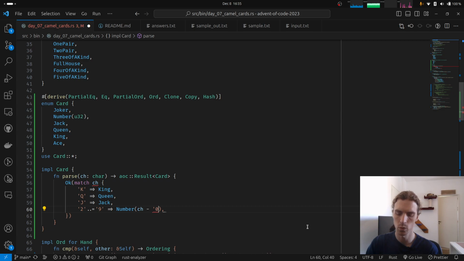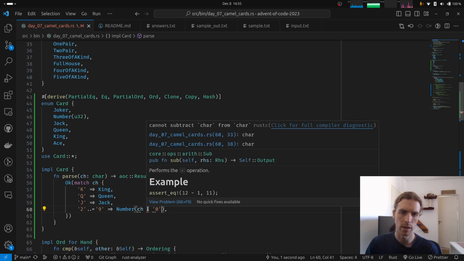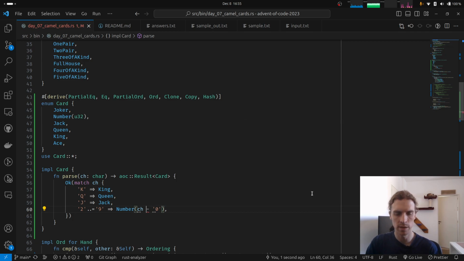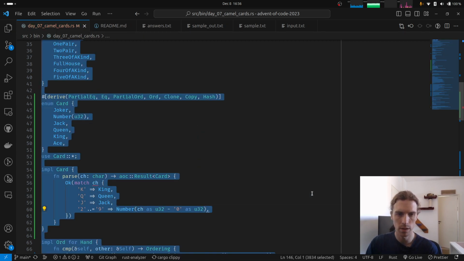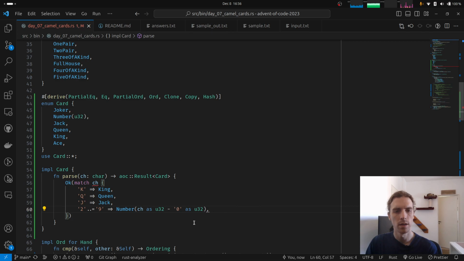Does this work? Probably not, right? Yeah, you cannot subtract characters, but we can probably say as U32 minus 0 as U32. And this I think should work, yeah. And we don't need to do actual parsing here. We know that these are already digits, so I think this should be fine.